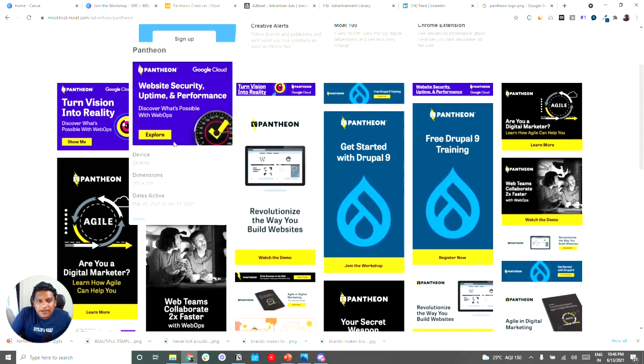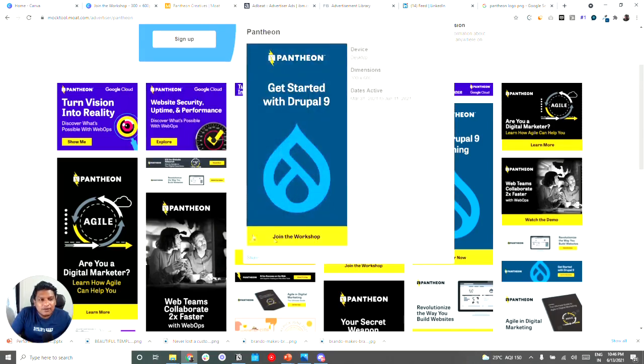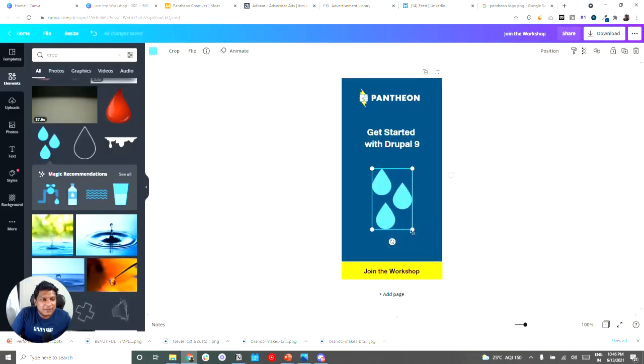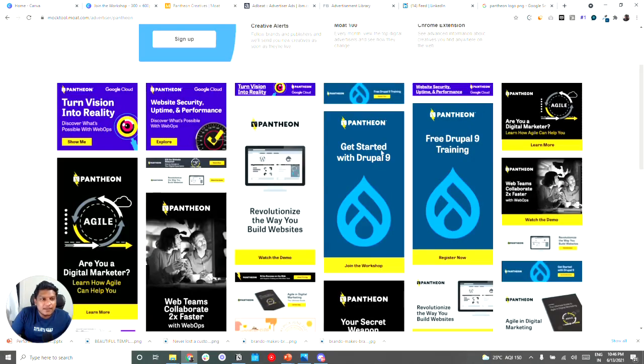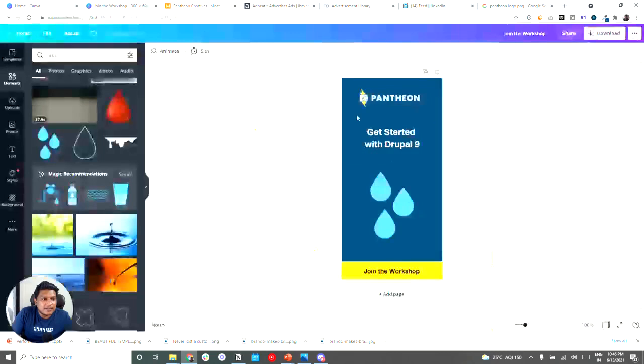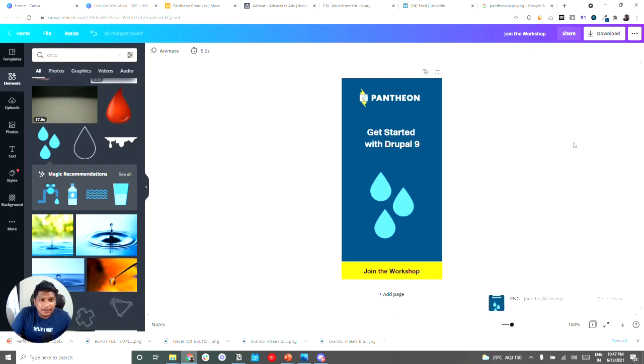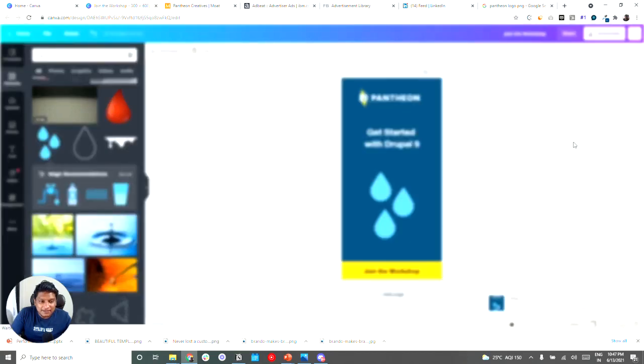This call to action button is within the creative. This call to action button is at the bottom if you look at it, right? So this is one way of doing creative. It doesn't look too bad if you see. Let me download it and show it. It will look better. You see here, this is Pantheon's creative and this is our creative. I'm just going to download it. Whenever you download PNG, you get the highest quality of that creative. And that's about it. Let me just download it and show it to you.